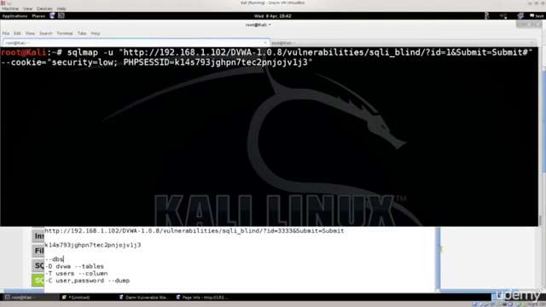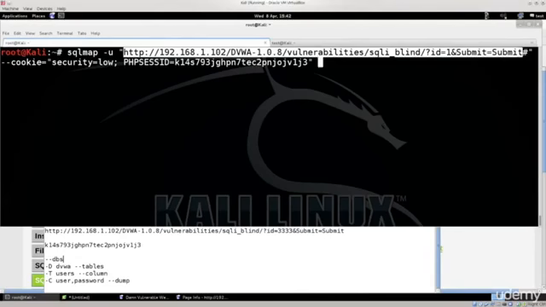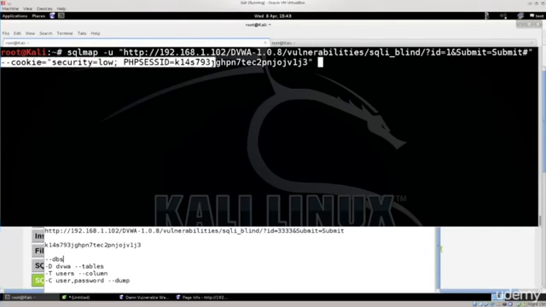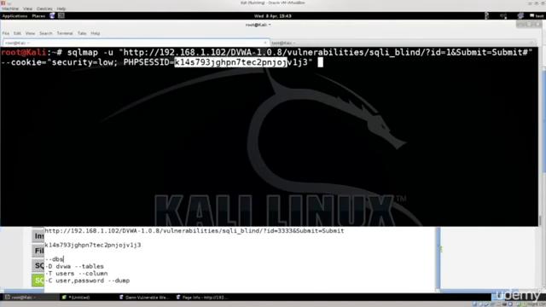Yep, there we go. So the address is pretty much the same as it was, except there is this bar thing at the end. It was in the address of the site. I've removed it. I have literally no idea why, but it's supposed to be there. I'm sorry for that. Anyway, in the cookie section, you will also need to make some modifications. So this is the cookie that we have previously used. I have closed and reopened the session since then, so it is likely that this has changed. But you will need to identify the cookie, so it's PHPSESSID. This is the type of cookie that we have picked up, so just type it in.